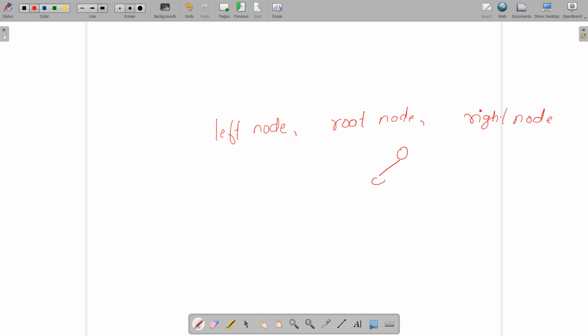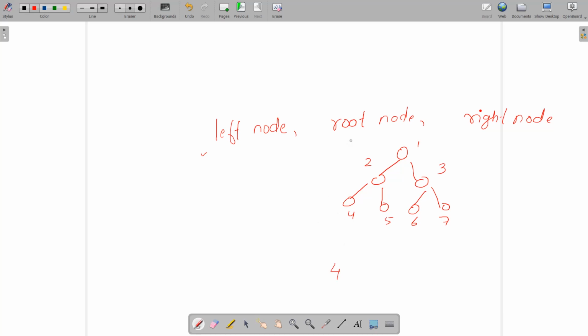Suppose you have a binary search tree or a binary tree, it doesn't matter because we are talking about traversals. Let me number the nodes 1, 2, 3, 4, 5, 6, 7. If you follow this policy, you always move to the left node first. If you are at 1, go to the left node. It still has a left node, so go left again. So you visit 4. Now 4 doesn't have any left node, so you are done.